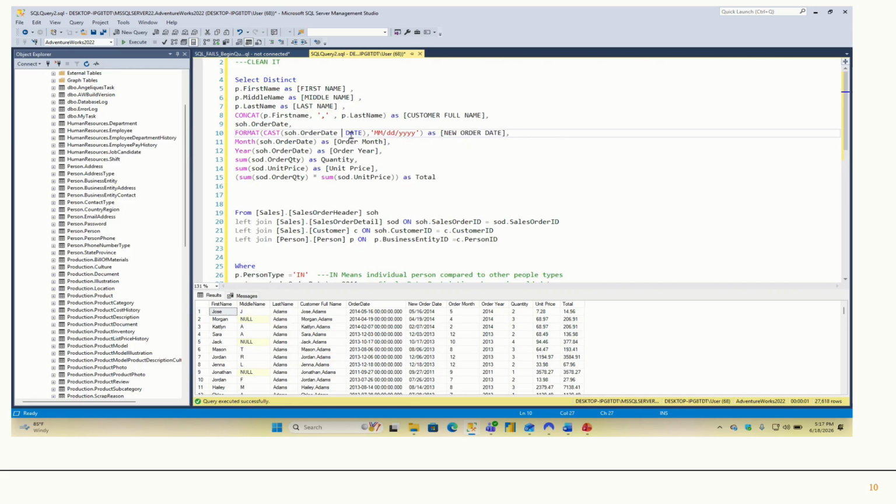List just for consistency. Quarter, month. And we're going to capitalize quantity.